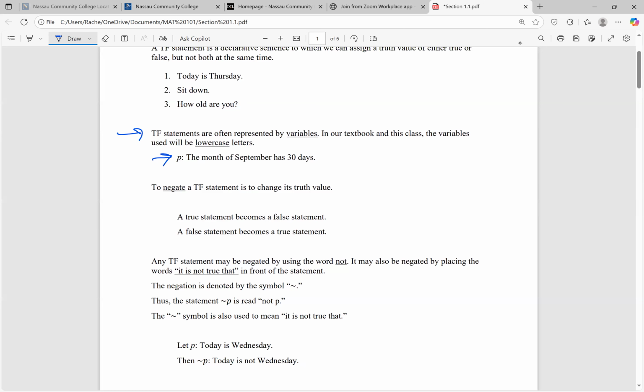Now, it is possible to negate a true-false statement, which in other words is just going to change its truth value. So if we negate a true statement, then it becomes a false statement. And if we have a false statement and we negate it, then it becomes a true statement. So that's all we're doing when we're negating the value of a true-false statement.